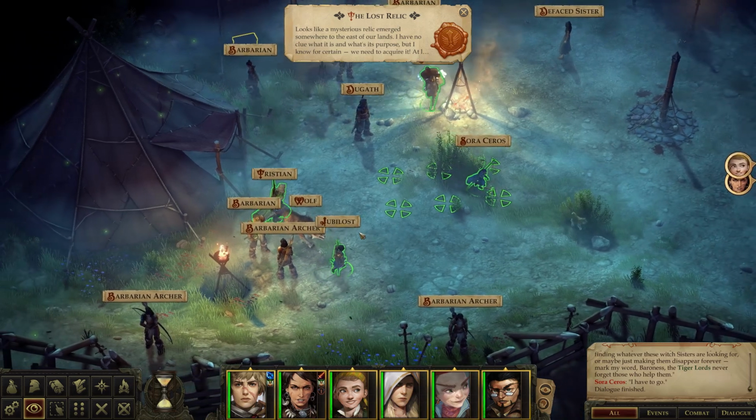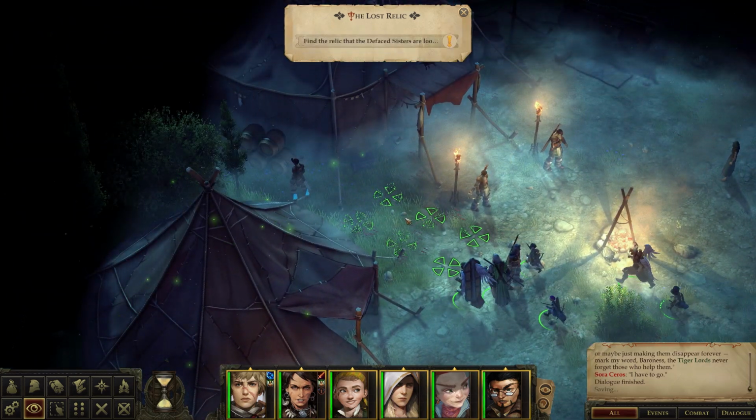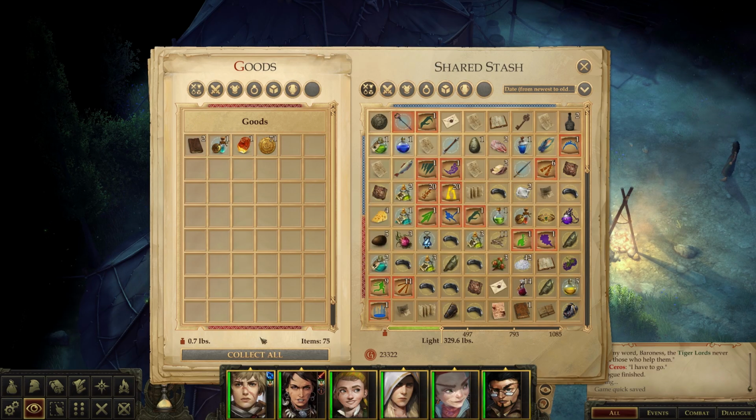Oh, wow. So, that was definitely very cool. I want to loot everything and talk to the Defaced Sisters. Let's do that. Ooh, empty notebooks. Nice, we'll have all of that.